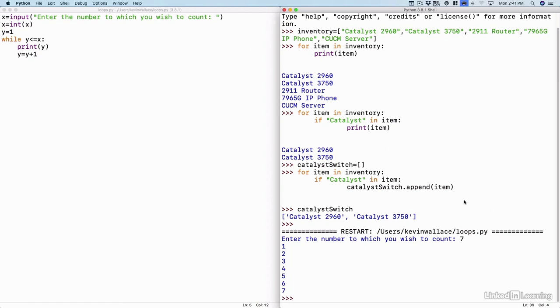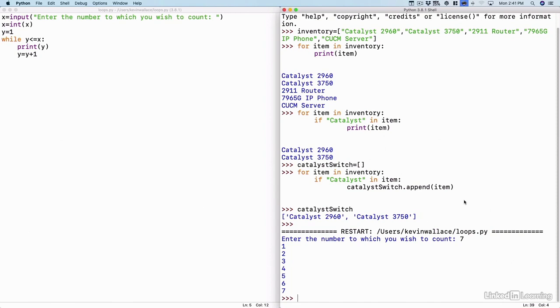y. Well, initially, y equals 1. We just set it to 1. And I'm going to print 1. But then I say y equals y plus 1. Well, y is currently 1, so y equals 1 plus 1. Now y equals 2. And since that condition was true before, we go through the while loop again. And I'm going to say, while this time 2 is less than or equal to x, then I'll print the current value of y.